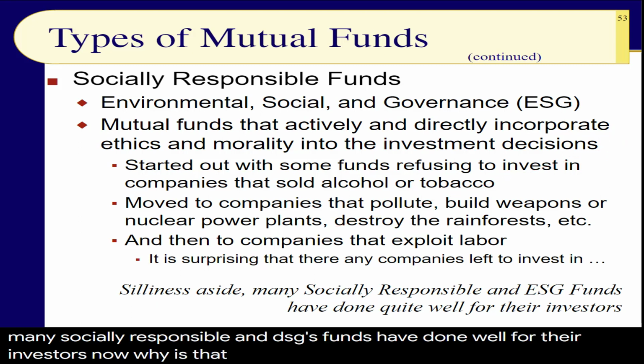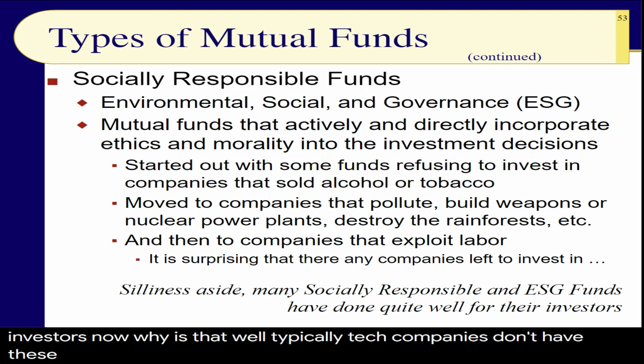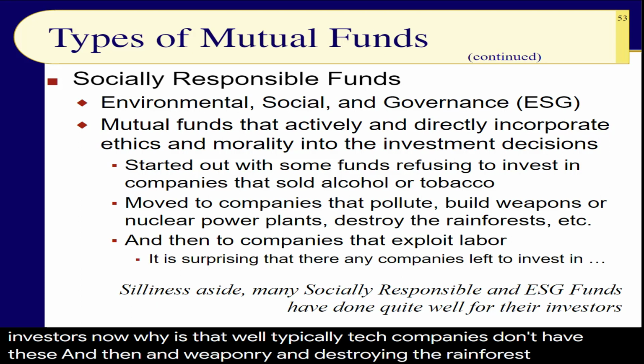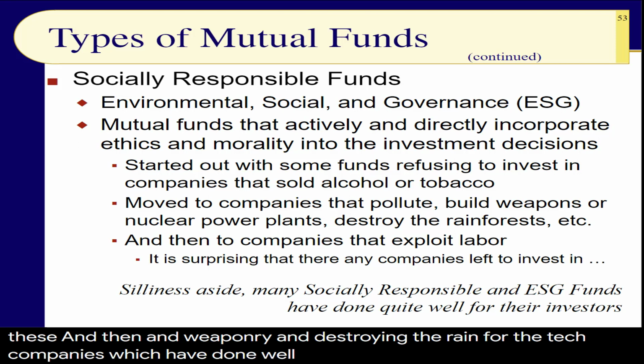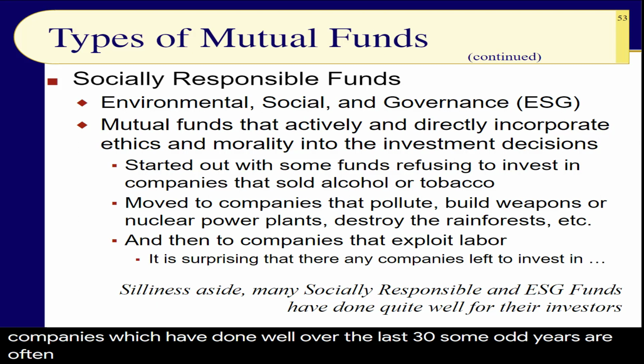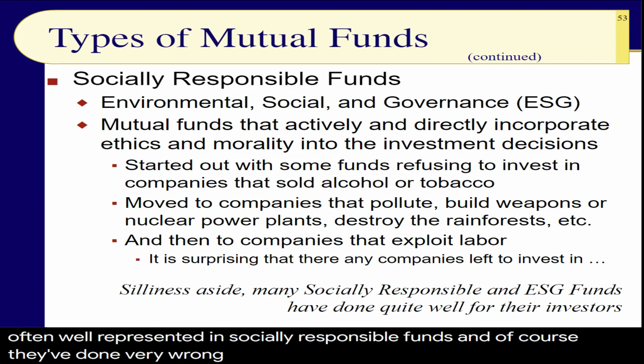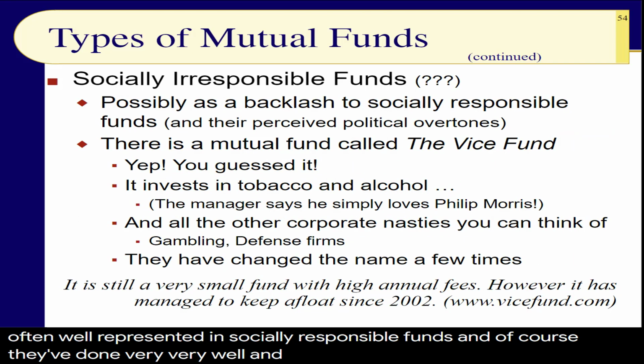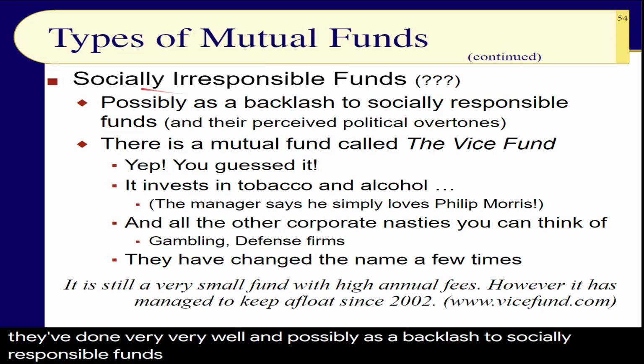Now, why is that? Well, typically, tech companies don't have these issues with pollution and weaponry and destroying the rainforest. The tech companies, which have done well over the last 30-some odd years, are often well represented in socially responsible funds. And of course, they've done very, very well. And possibly as a backlash to socially responsible funds, there are now socially irresponsible funds.